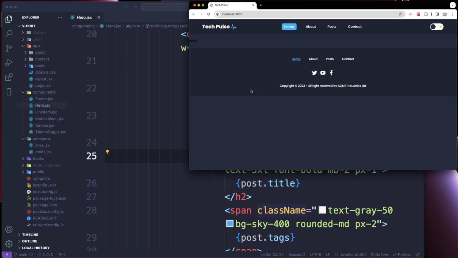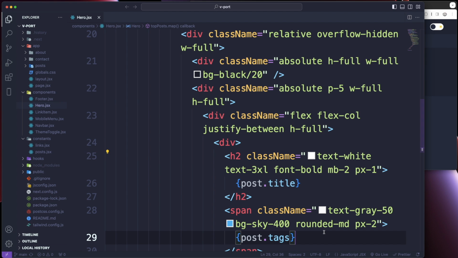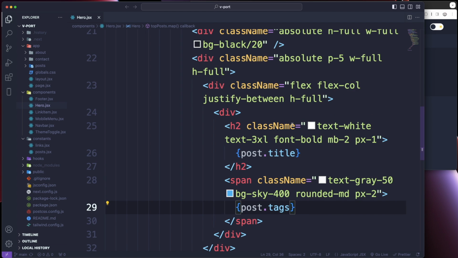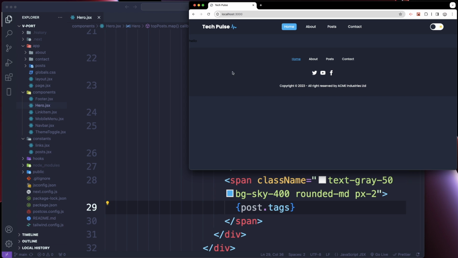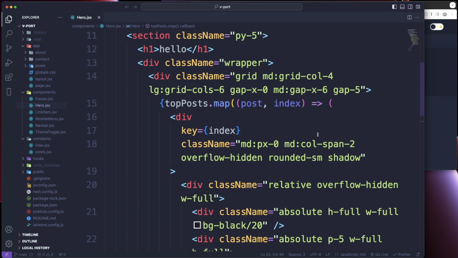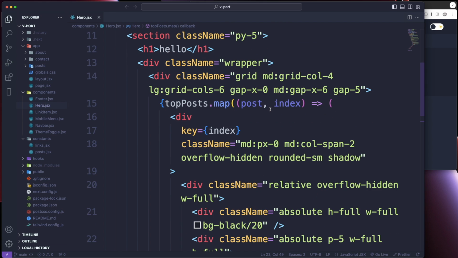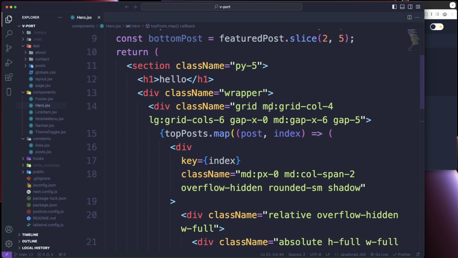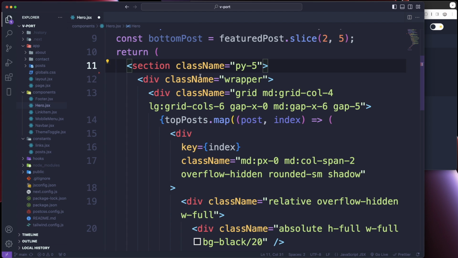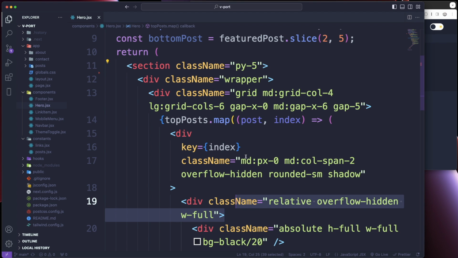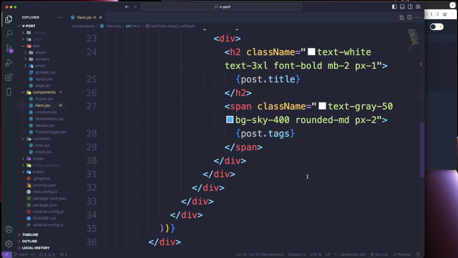All right, so I believe the reason why we're not seeing our posts is because we need to finish up and add our image, because our image is what creates the height for our hero section. So as you can see, we don't have any height set or anything. So let's go ahead and finish up. I was sitting here testing and trying to debug this whole thing, and I honestly think it's because we don't have our image set yet. So let's go ahead and finish up.